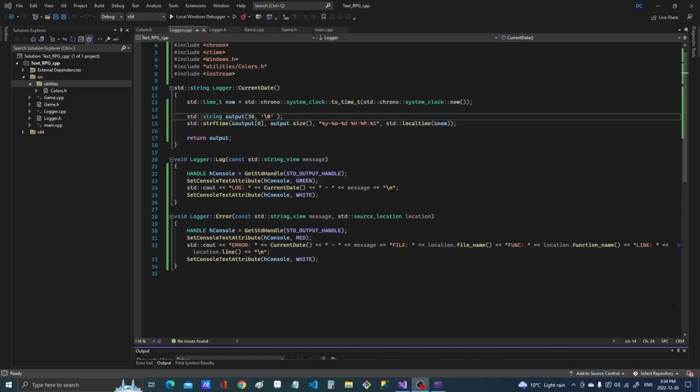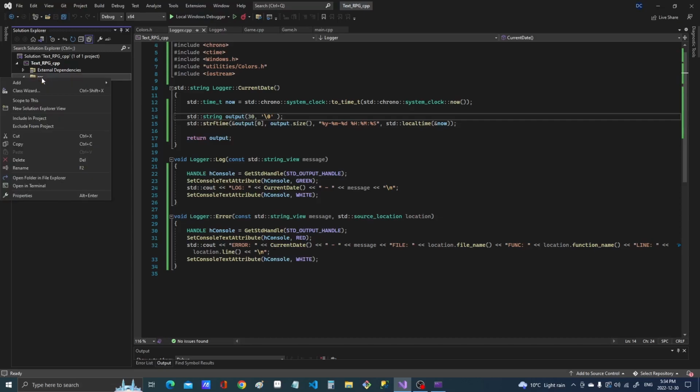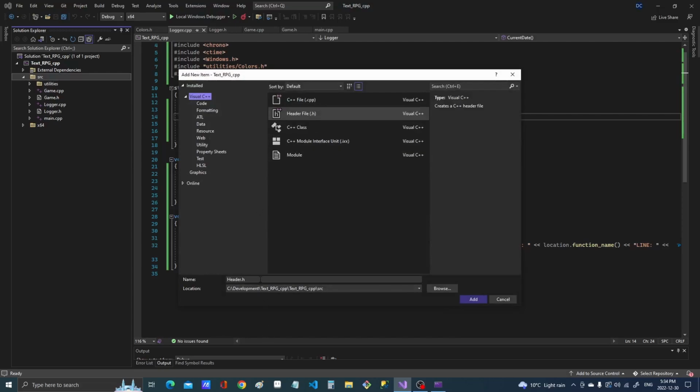All right, now it's time to create the console class. The console class is a bit more involved than the logger class. The logger class was something nice, quick and dirty, it works. There's better loggers out there for sure, like spdlog, that would be a good one to look into. However, we don't need that for our game here. So what we're going to do is start a new class, same thing as before.